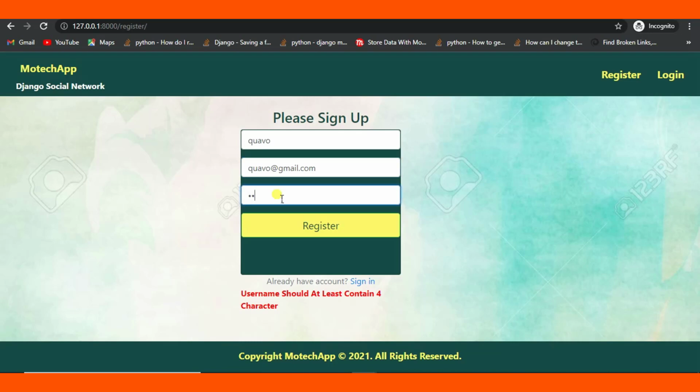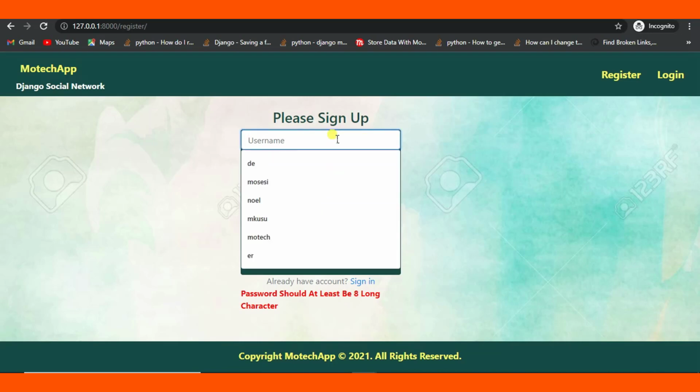Password, let me say 1 2. Let me hit the register button. You can see password should at least be 8 characters long. So what you have seen, these are the first 2 functionalities implemented, right?